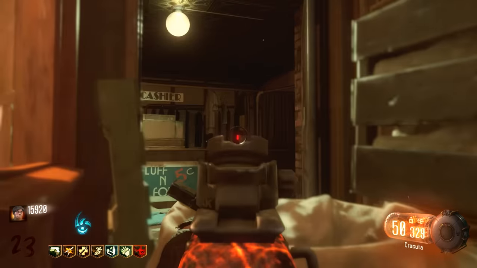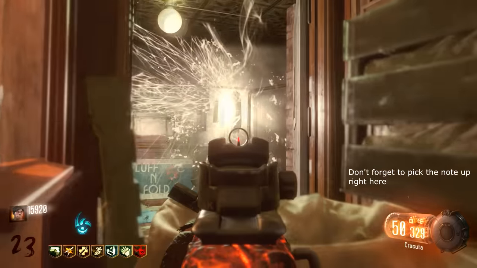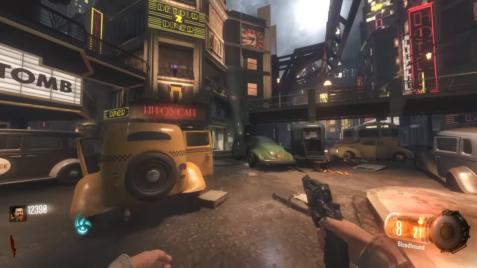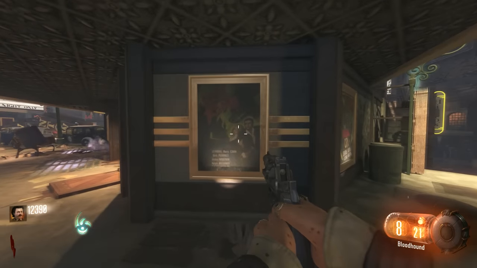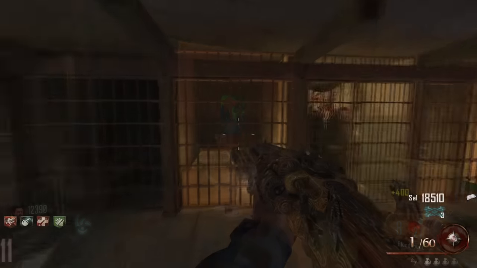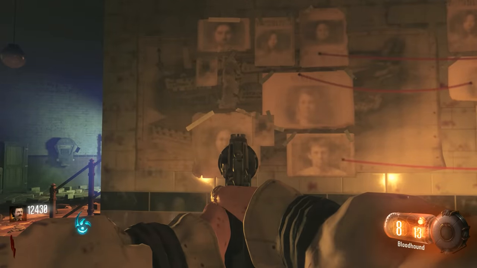You want to toss it, write this little note on this jacket, and if you do it successfully, you will gain 500 points. Now, if you're ever walking around Shadows of Evil and you're like, hey man, these posters look oddly similar, that is because this Escape the Tomb poster was actually originally in Mob of the Dead. It's the poster that you knock off the wall with the Hell's Redeemer. There are actually loads and loads of references to Mob of the Dead in this map.